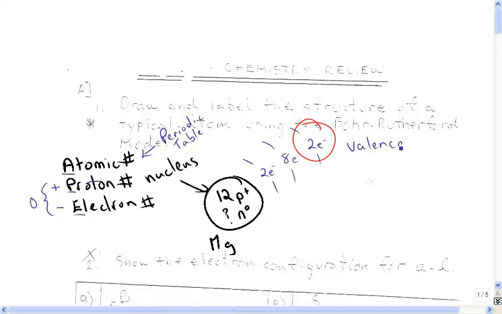Okay, the valence electrons. These are electrons that will be given, they'll be taken, they'll be shared, depending on the reactions that are involved in the compounds that use these electrons. But it's these electrons that become key in binding these elements into compounds. So we needed to know that.